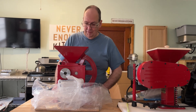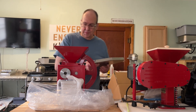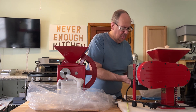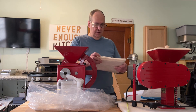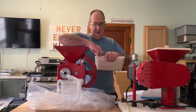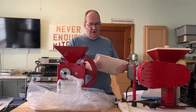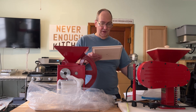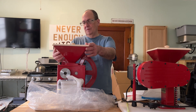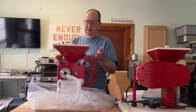You gotta bolt it down to a piece of plywood. That chute that I showed you — it comes with two pieces. This here you have to order separately. I was wondering why it cost a bit much, but this is a nice, good clean chunk of wood. Very beautifully done. It'll keep bugs out — or not so much bugs, but mice. It's good to have a hopper on these so it's not wide open to everything.